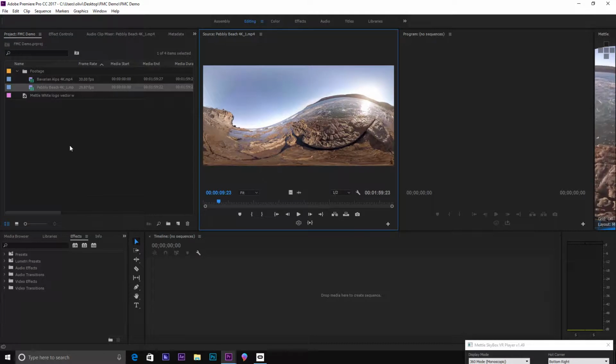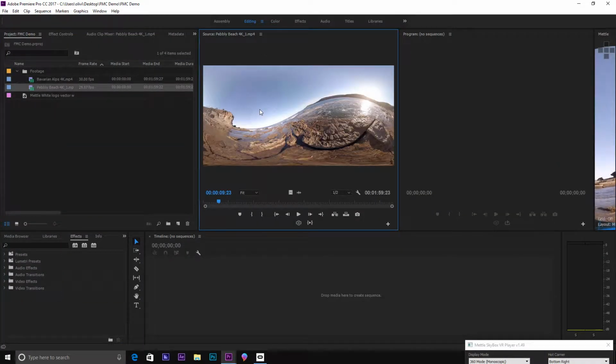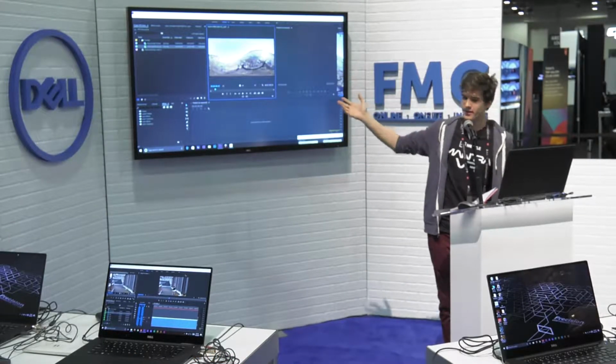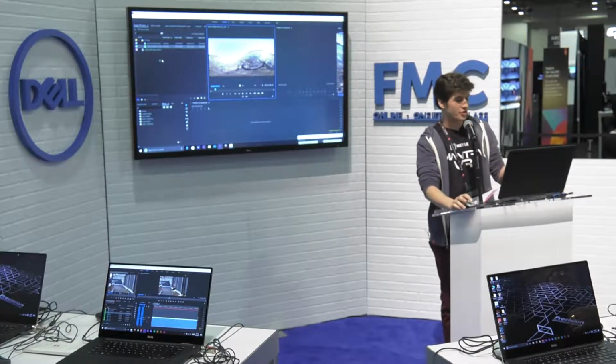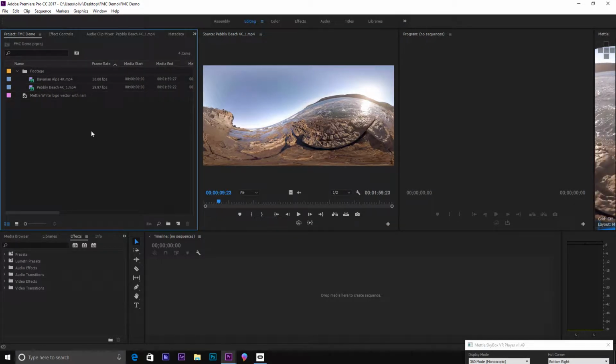So, what are we talking about here? This is a 360 video. It is in what's called the equirectangular format. You may have heard that before because it's the same form as the world map. So you take a globe or a sphere and you want to stretch that projection into a flat 2D rectangle. That is what we are seeing here. And this is just a standard MP4 video, and you can import it. It's 30 frames a second, just like you would with any other footage from any other camera. And so that works just fine in Premiere Pro.